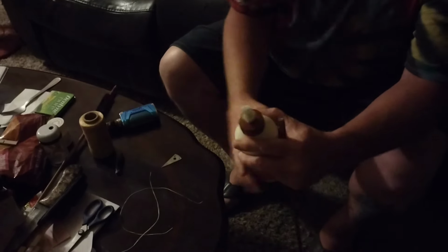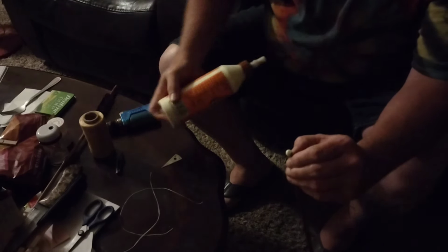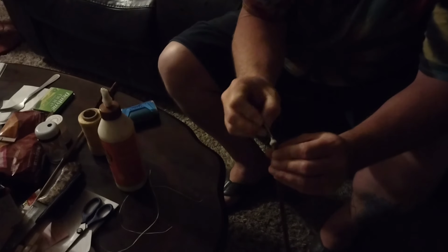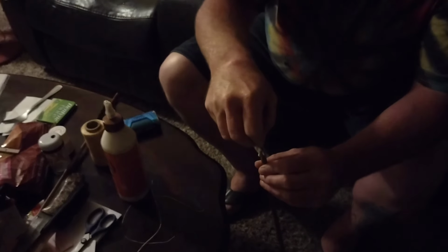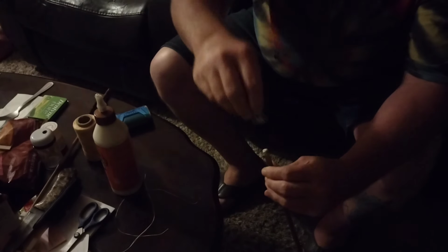Right before you put the point in, you're going to add some glue, and you want to run it down that split. So just give a little bit of glue like that. I'm going to run it down the split, and I'm just going to work it down a little bit. So I got glue in the split, like that.